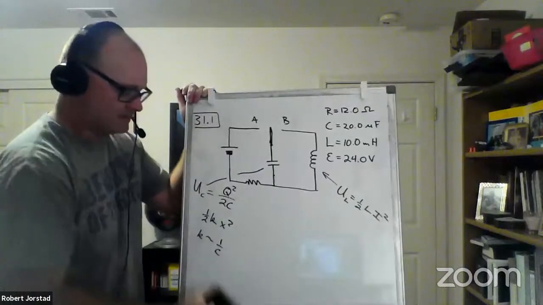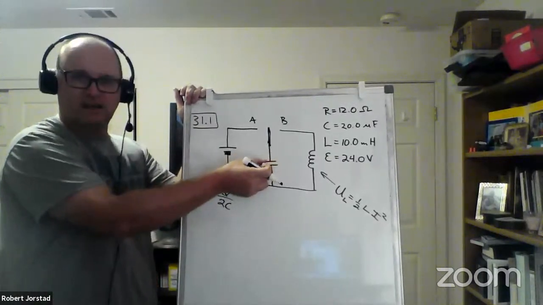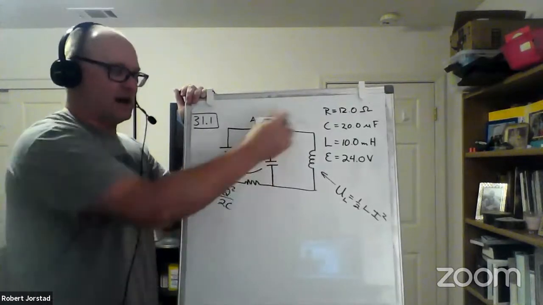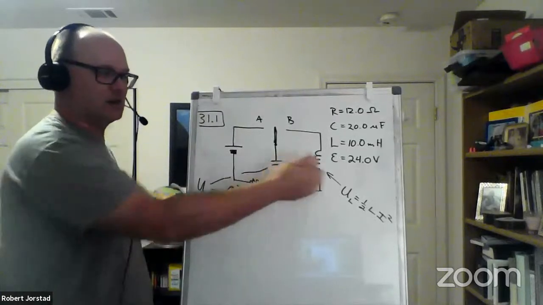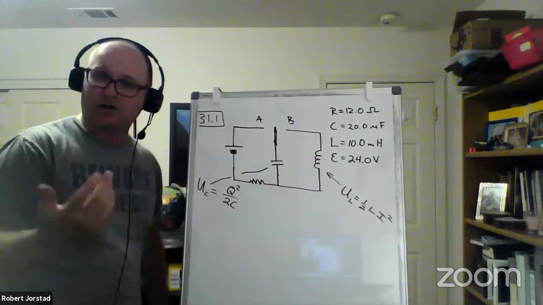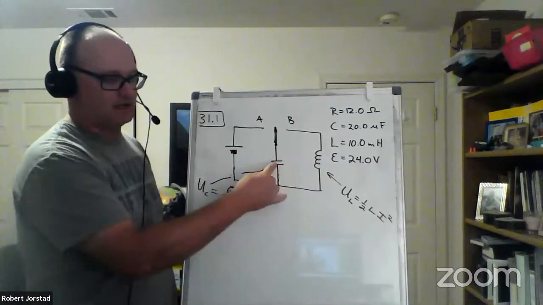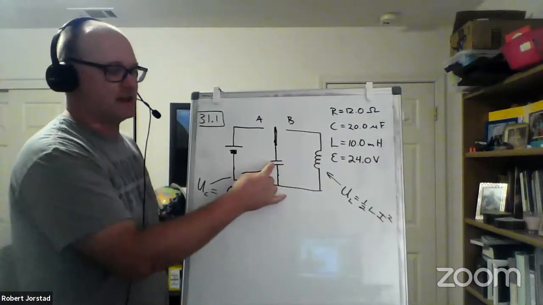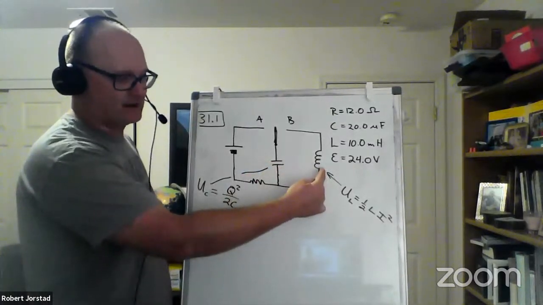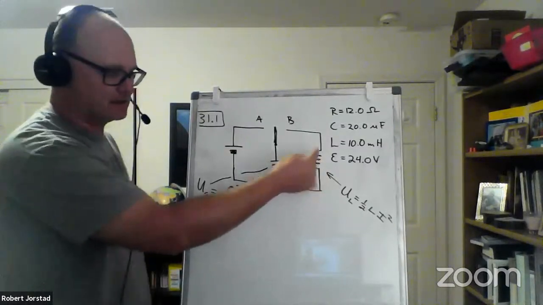If that helps, the idea here is you charge up this one, that's like compressing the spring, then you let go of it and it's going to oscillate back and forth. And so the energy is going to go from all potential to all kinetic to all potential, or in terms of electric fields and magnetic fields, first there's all electrical energy stored in the fields between the capacitor plates. Then it changes over to all magnetic energy stored in the magnetic fields of the energized solenoid or inductor.